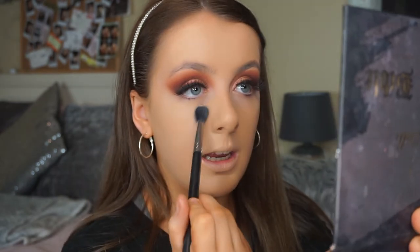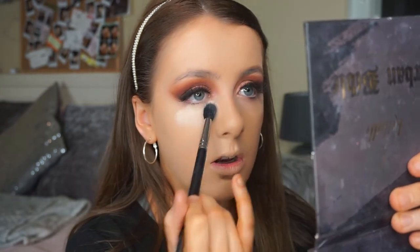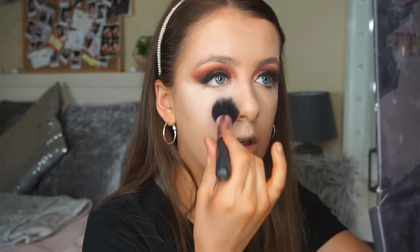If you like quite heavy coverage, this is good. But if you don't like anything too thick under the eyes, I wouldn't recommend this because it's very, very thick. Obviously it is an eyeshadow base but you can use it as a concealer. I'm just taking a fluffy brush and starting to pat that on, then going in with a smaller brush and patting it all out, making sure it's nicely blended in with the foundation. If your under eyes are very light and your foundation is dark, you might need to go in with your foundation brush again to blend it.